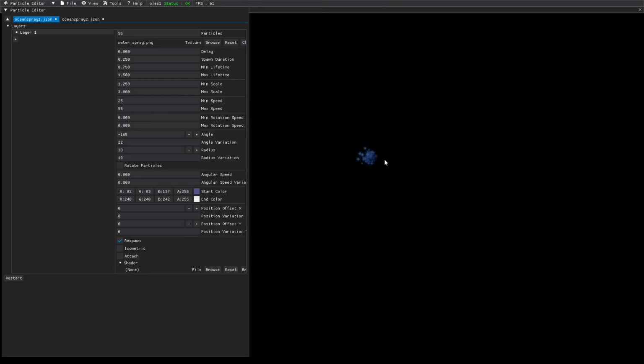So we've got a bunch of particles spawning here, and they're floating out, and I've got the angle set at -65 so that they go in that direction, because I want them kind of bouncing up when they hit the rock. But that's a bit back. I think I want them going up a little more in the air. So I think I'm going to change that from 165 to 185, and we'll see how that looks.